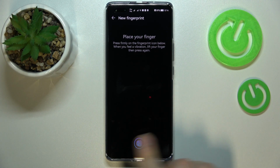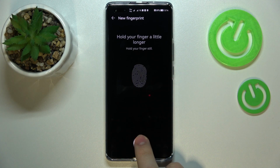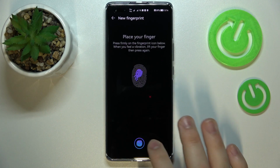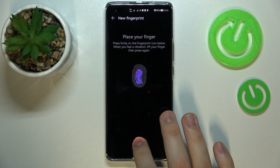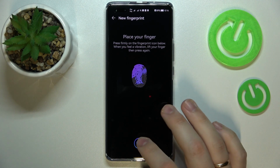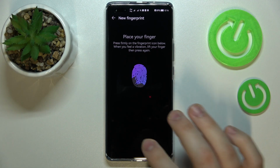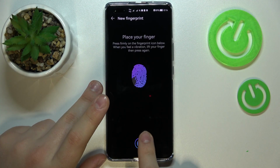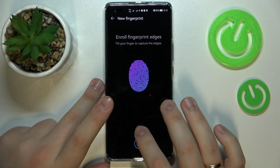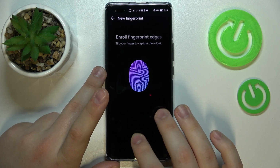Make sure to slightly rotate it in accordance with the image that you'll see right here, which will highlight the zones that it would like to scan in particular. So lay and lift your finger, make sure that every corner, every zone of it is correctly and fully scanned. Then the final step of scanning is confirming the outer zones of your fingerprint.